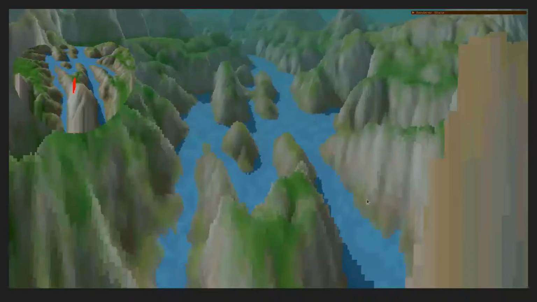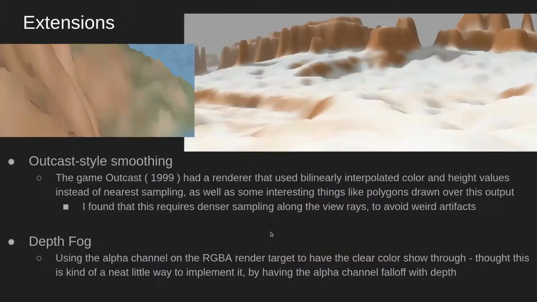So where you see the nearest sampling artifacts in this, this actually goes through and does bilinear interpolation, and gives you a smoother surface by interpolating between neighbors. And I found that you do actually have to take denser steps where you start to get strange artifacts on some of these slopes.